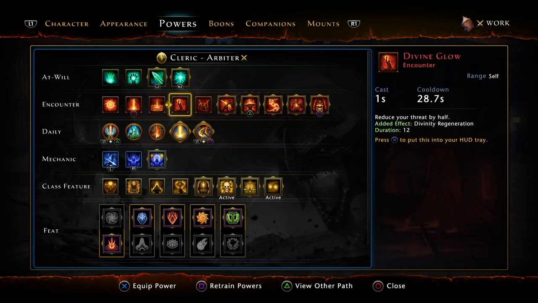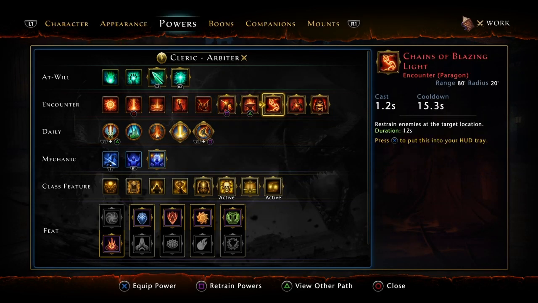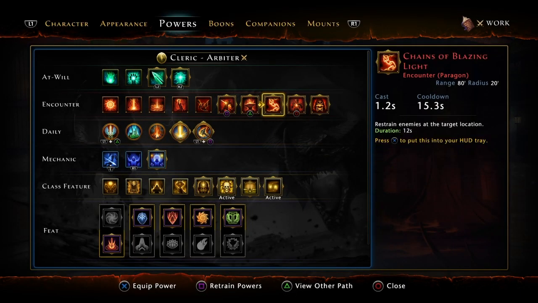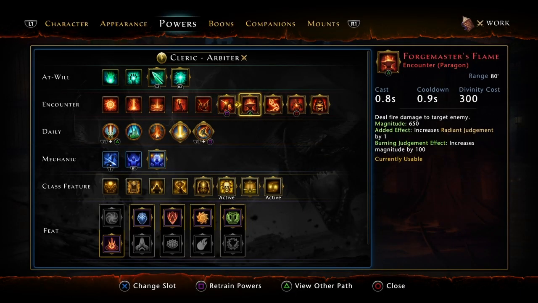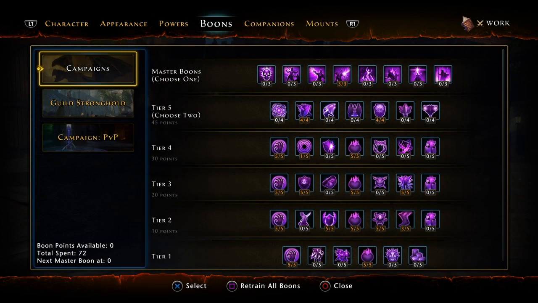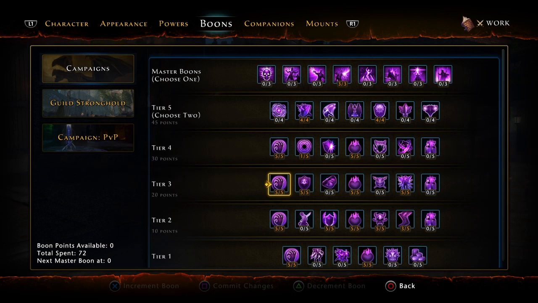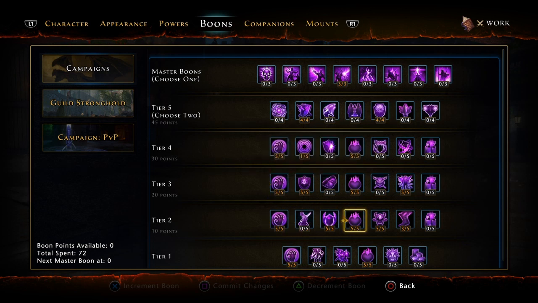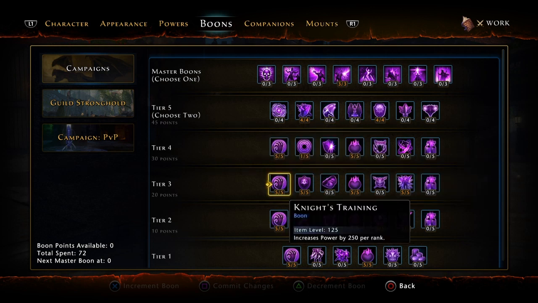Burning Judgment goes with Searing Javelin, Forge Masters, and Break the Spirit is a Radiant. So yeah. Boons, running all HP and power. Keep in mind, once you unlock all your master boons, all your boons, they do give you 3 points for the master boons. So yeah, HP, nice training.